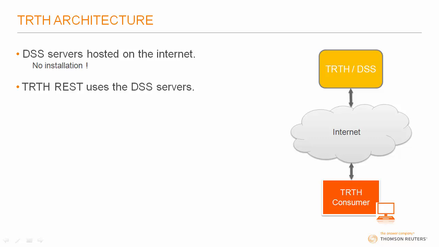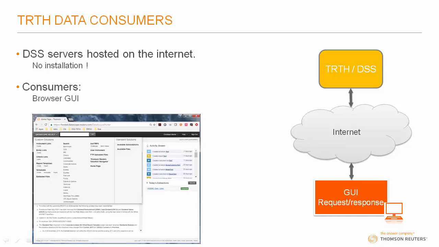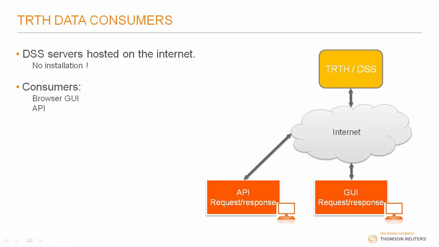Note that there are a few documentation overlaps between both products, but if you attempt to run an API call you are not entitled to, a very clear error message will be returned. The data consumer can be the browser-based graphical user interface, which allows requesting and retrieving data. And then there's the API, which can not only replicate what you can do in the graphical user interface, but it also has additional capabilities.